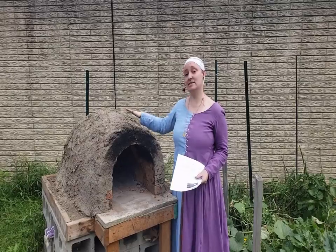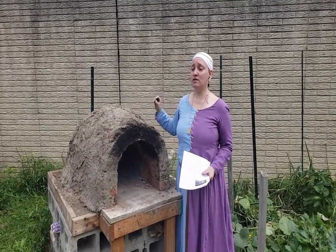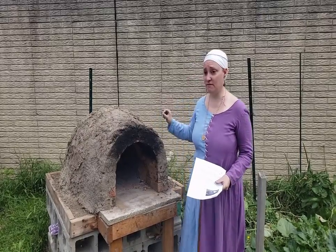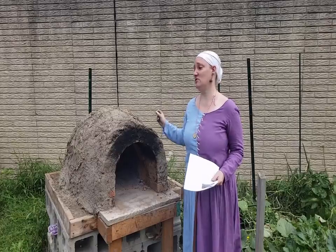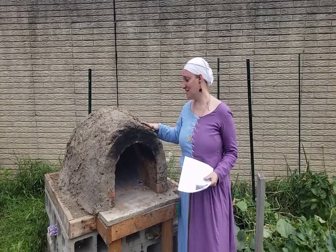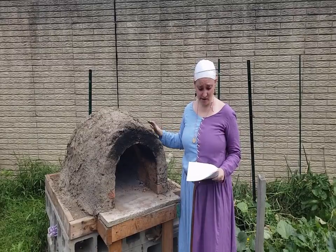At best, you could get some major cracks in your oven. At worst, someone could get hurt. So you want to take that initial firing very, very slowly. Keep it at as low of a temperature as possible and really take your time. This is why we recommend letting the entire oven dry out for at least a couple of days before firing it for the first time.